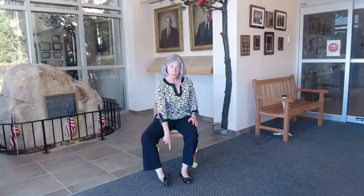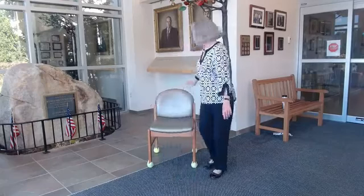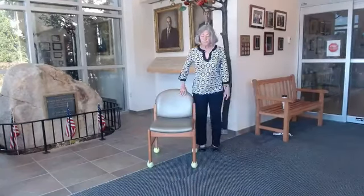Remember, don't put any weight on it. So we're starting with the knee turned out and the foot turned in, and then switch it. And out, and one more, turn it, and turn it. Good, no weight on those. All right, now we're ready to stand up. Make sure that's a sturdy chair so nothing's going to move.